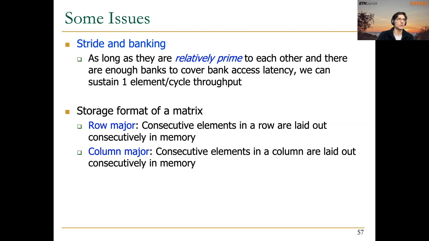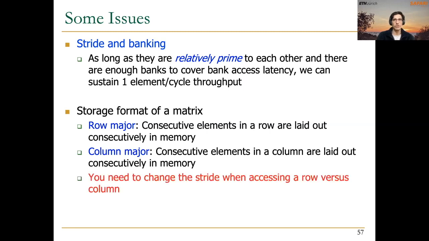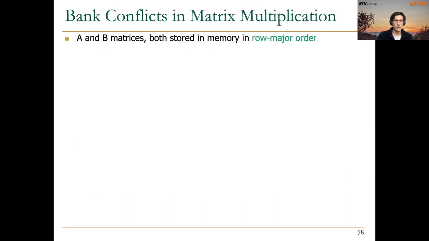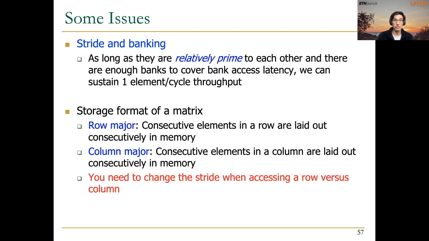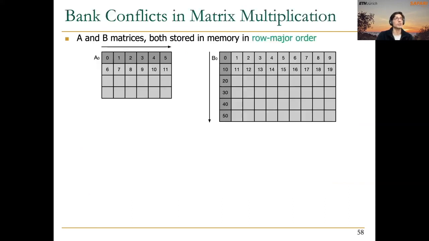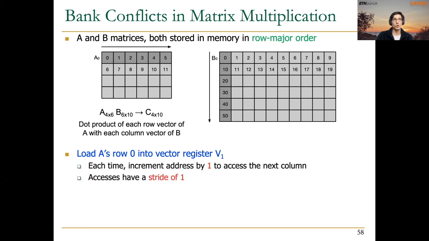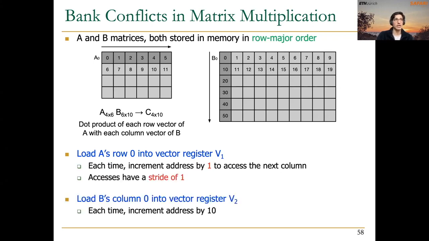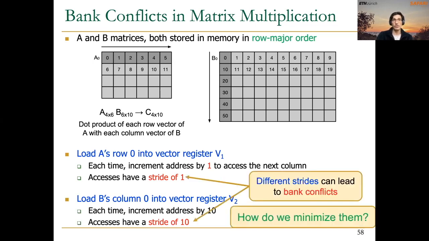We can use a row major layout, we can use a column major layout, but in the end, another thing we have to take into account is how the elements themselves are mapped onto the different banks. Let's go back to the example of the multiplication of matrix A and matrix B. We want to compute A times B equals C. So first thing, as you know, is loading the elements from array A, then loading the elements from array B, and notice that there are different strides here, and different strides may cause bank conflicts.